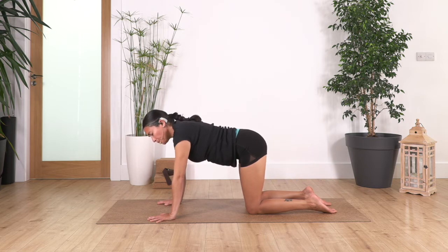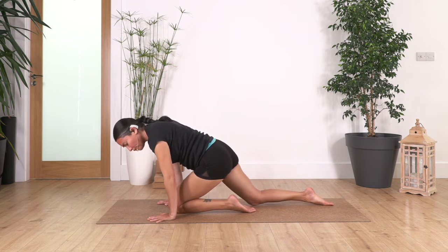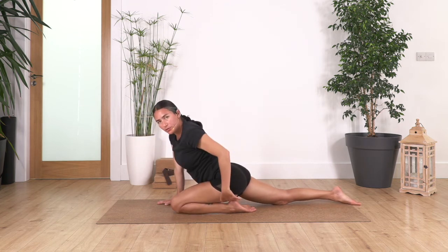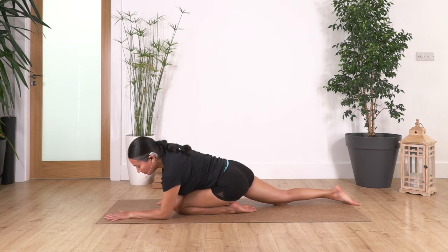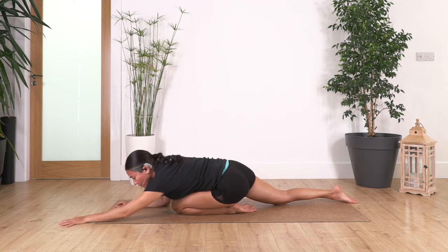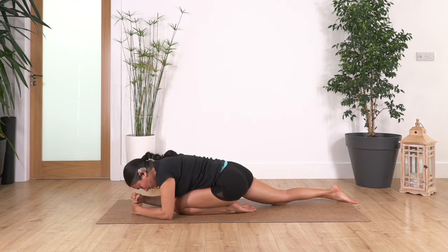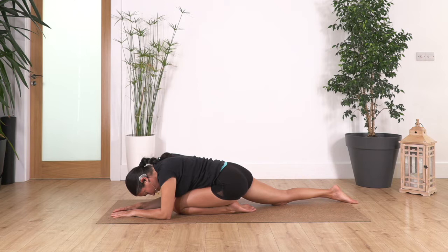Back into neutral. We're gonna slide the right knee forward, close to your right hand, and the left one backwards. Keep your heel under your bum. We can bend the arms and we just rest here. If you feel comfortable, you can extend your arms forward. Also, you can, again, put one fist on top of the other to rest your head or just keep your hands on the floor. It doesn't matter if we don't go too low, as far as we can go. And we just hold here for four breaths.